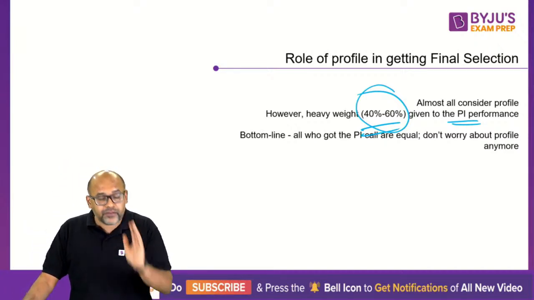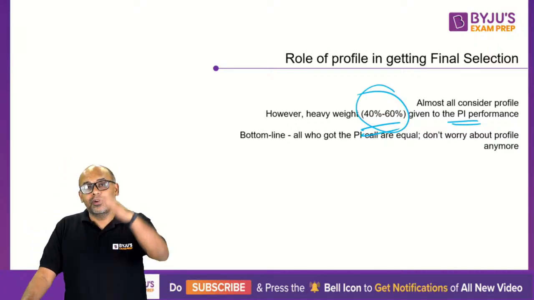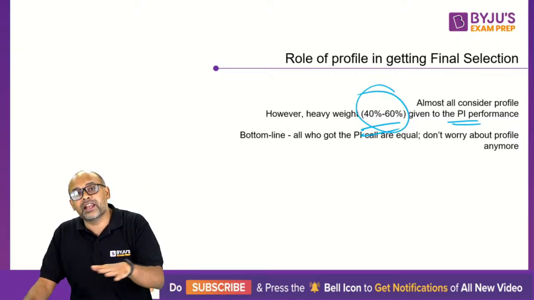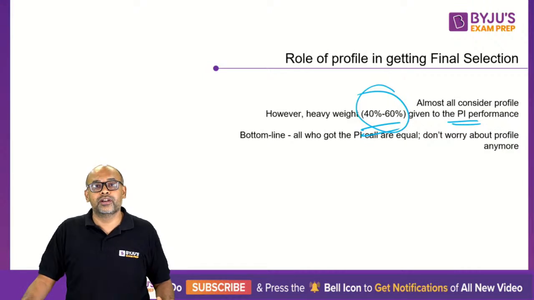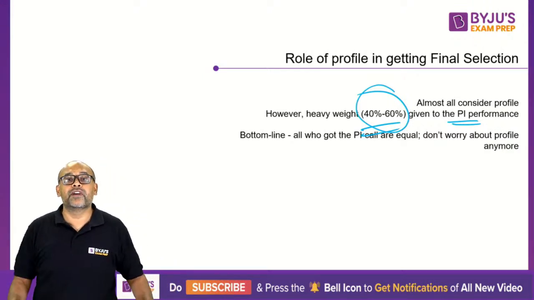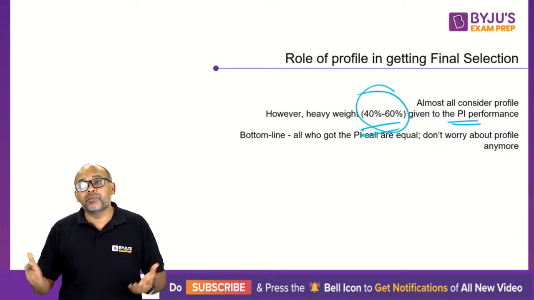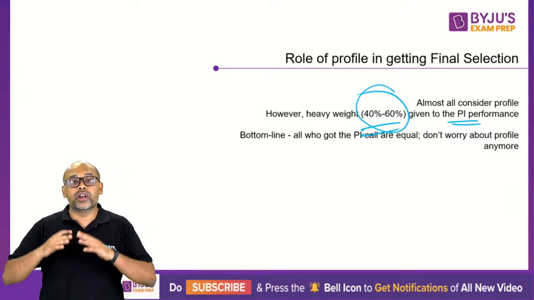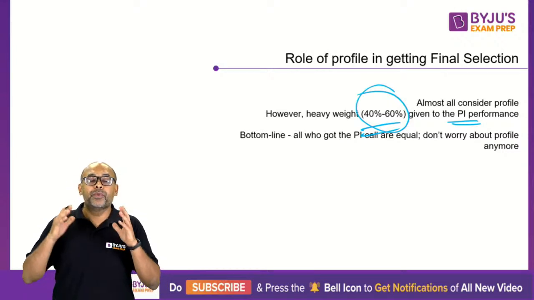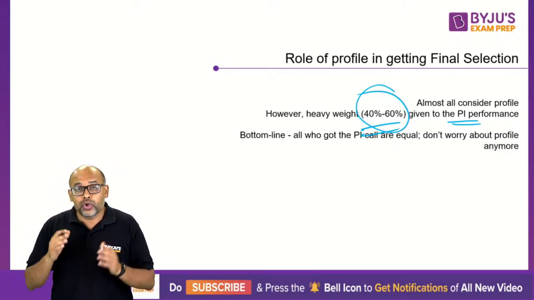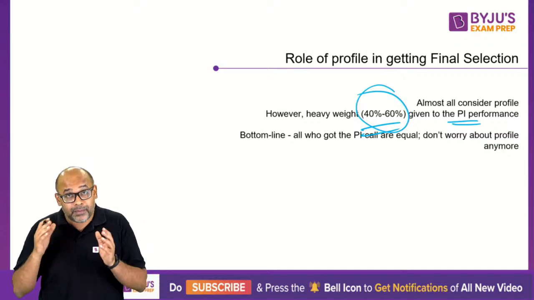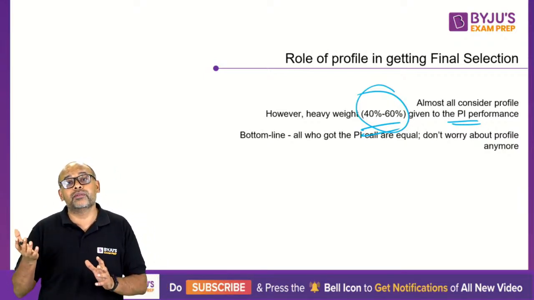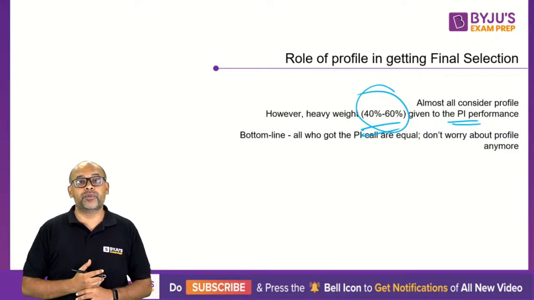I have seen enough students who, if I make a list of who got the interview calls in descending order, would be in the last 2 or 3 students who got the call. But they made it into the final list, final admission. Why? Because their interview went excellently well. So if you do a really good interview, if you do a really good WAT, then I'm pretty sure you will get through. So don't worry about your profile. Yes, it matters. I'm not saying it does not matter, but it is the interview which will actually push you if you've done a good job there.